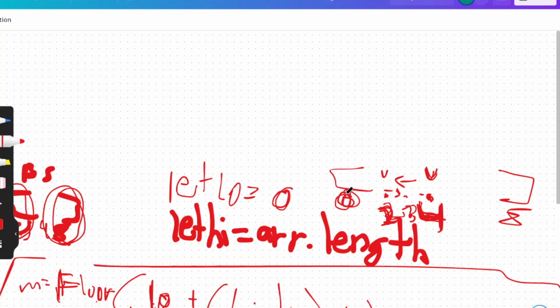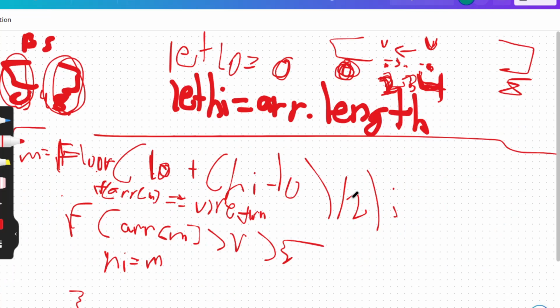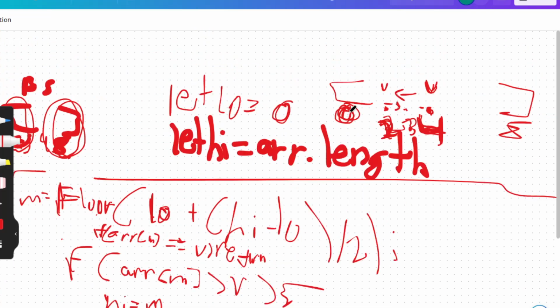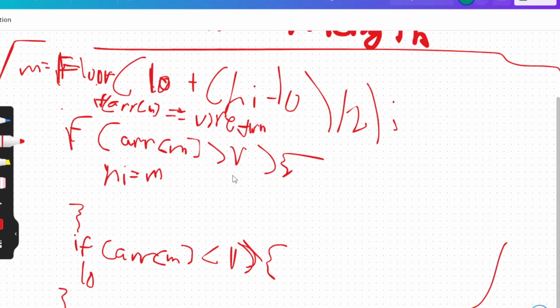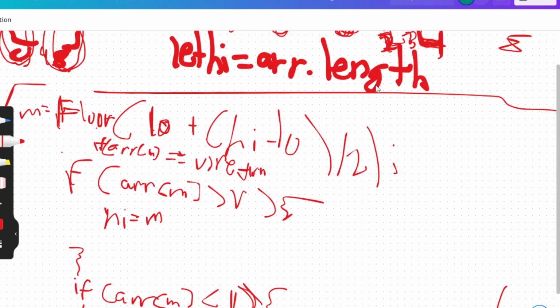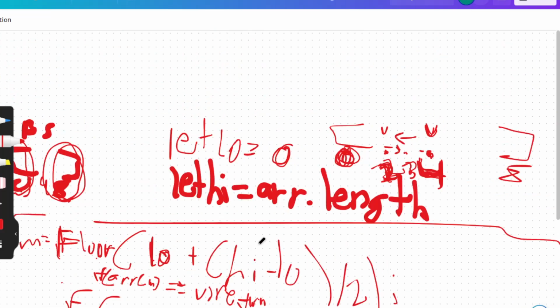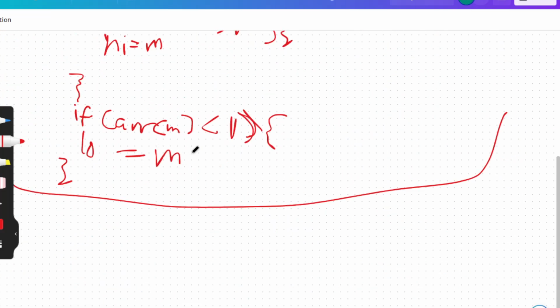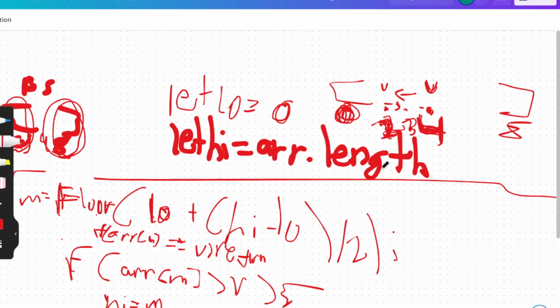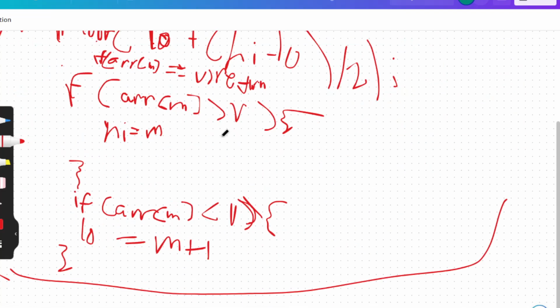There we go, my bad. Lowest point is 0 and our midpoint is 2. We just want to set our lowest point equal to the current midpoint, which is 2, plus 1. So that would be 2 plus 1, 3. So now our lowest point would be 3, and our highest point would still be 4 on the next iteration.